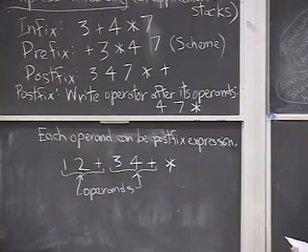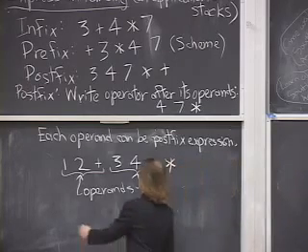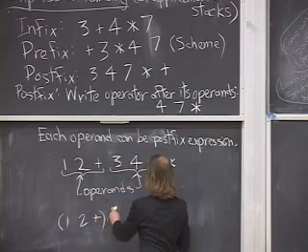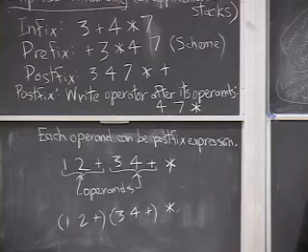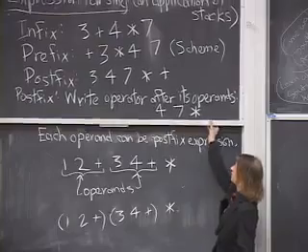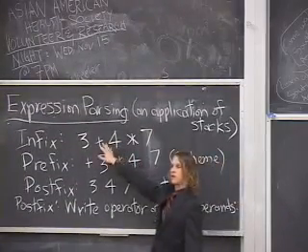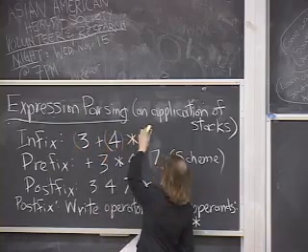Now, if you wanted to make this totally clear to a human how this is interpreted, you could parenthesize it. You could write paren 1, 2 plus, paren 3, 4 plus times. And this makes it easier for a human to read. But the interesting thing about postfix is that you never need the parentheses to clarify what an expression means. They're always optional, and a computer just doesn't need them. This is a completely unambiguous expression, as opposed to, say, an infix expression where it means something very different if you parenthesize it like this than if you parenthesize it like this.